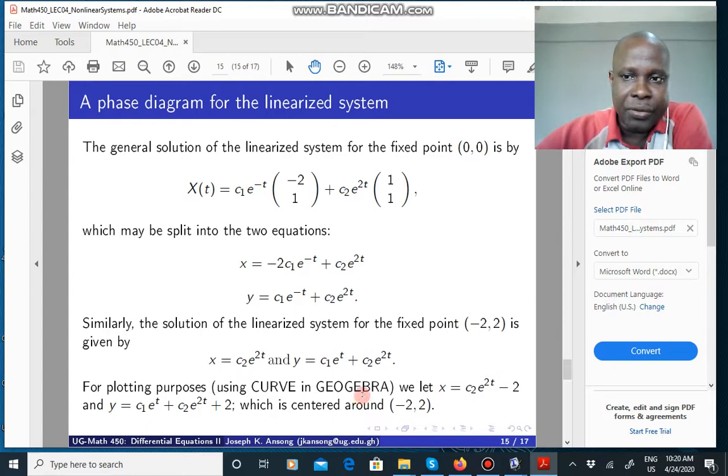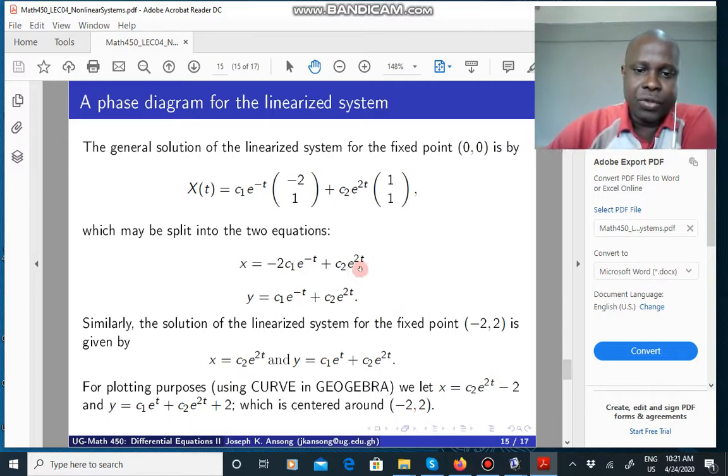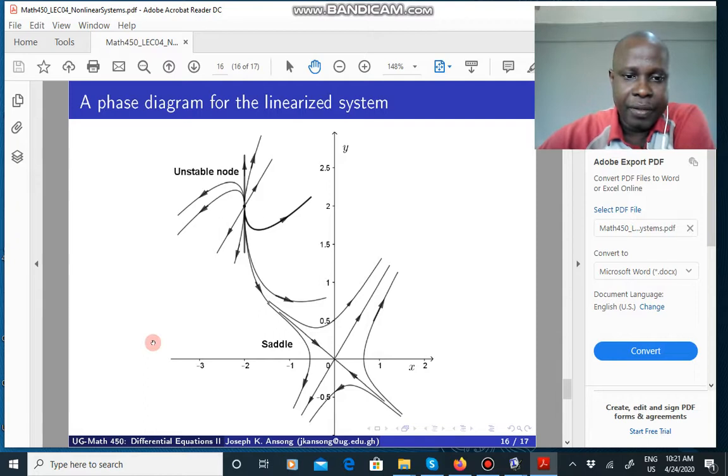And so I used GeoGebra to plot it because I wanted it to look nice and put in my lecture. But you can plot the phase diagram by hand, right? If you use curve, which is used in plotting parametric equations, then you can plot these and these ones in the same figure. So to do that, what I did was write x to be equal to this minus 2. This minus 2 is like x1 star, and this one is like xi1 from our original development, right? And then these two terms are like my xi2, and this plus 2 here is like x2 star, the equilibrium points. And so if I write it this way and plot it, I will have a phase diagram that is centered around negative 2, 2. So you can plot this and plot that, and then this is what you get. Okay, you get this nice figure.